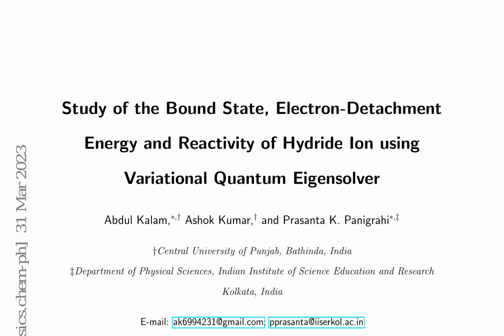Calculations of the non-relativistic ground state energy of the hydride ion have been performed using various classical and quantum computational methods. Notably, Hylleraas's variational approach initially yielded an energy of 0.5253 Ha, later refined by Chandrasekhar to 0.52592 Ha upon incorporation of electron-electron correlation into the wavefunction. A long-standing question in the field has centered on the stability of the bound state of the hydride ion.